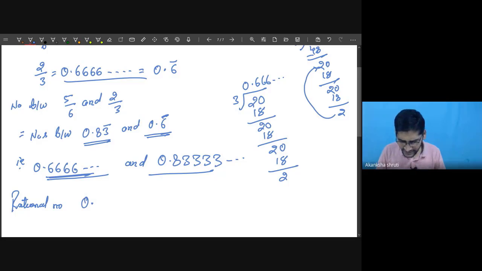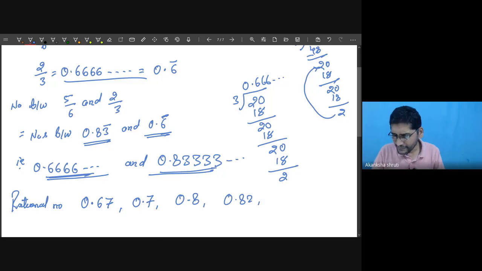So even if you are taking 0.67 with termination, so at this place, in place of 6, we have taken this 7 and it is terminating, so it's a rational number. So any few terminating decimal you have to take, but that one should be lesser than this upper limit. Even we can take directly 0.7, it is also acceptable. Even 0.8 can also be taken, 0.82 can also be taken, 0.84. Can I take this, student? 0.84? No, sir.